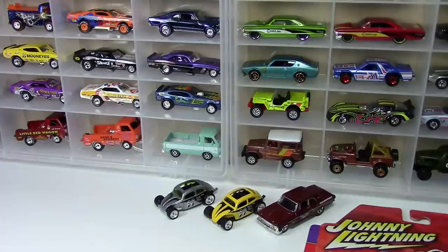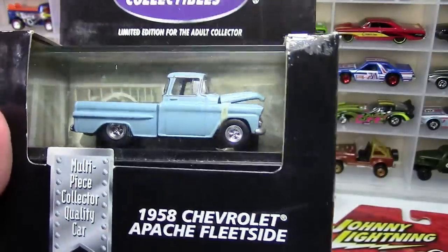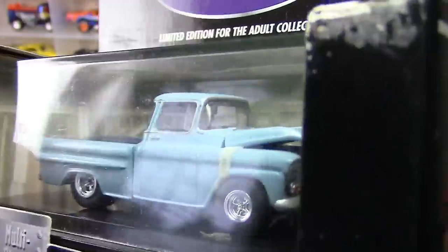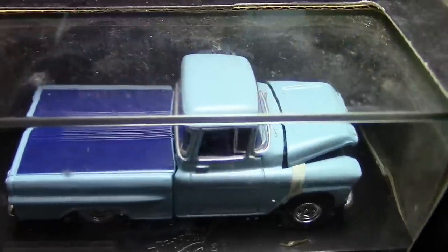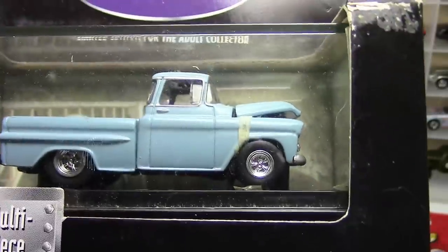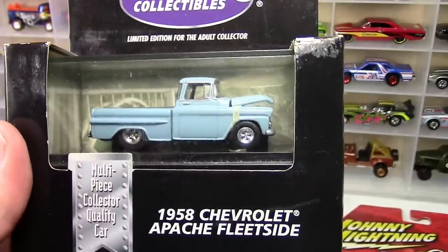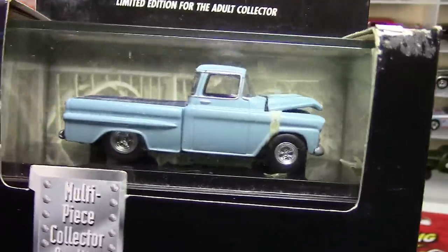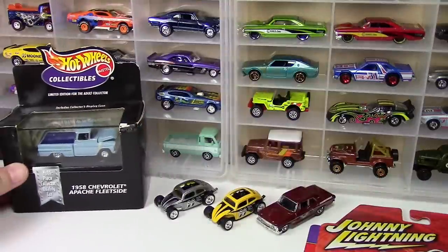Man, it just keeps going, PJ. What is this? Here is a 58 Chevrolet Apache Fleetside. Beautiful. That one's going to have to come out. I really, really like the M2 versions of the Apaches. I knew Hot Wheels had done some, but I'd never picked any up. So that is definitely going to get cracked. It may take me a while to crack that, so I won't make you suffer through it right now. That's a nice piece. And there's another one here.